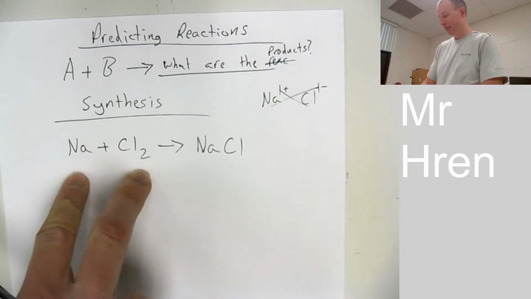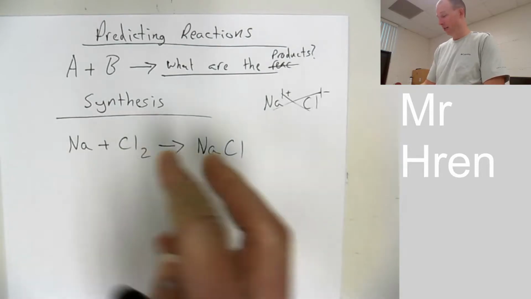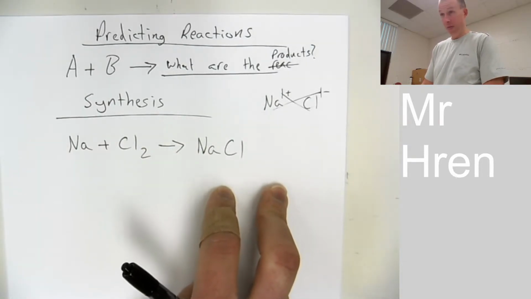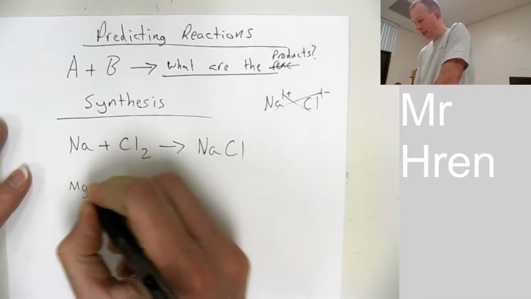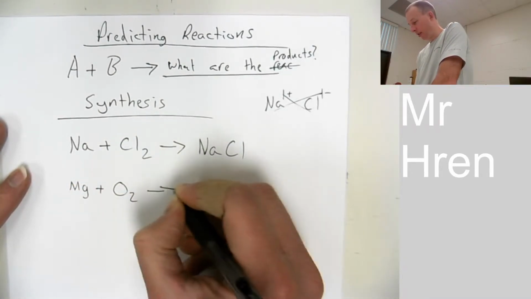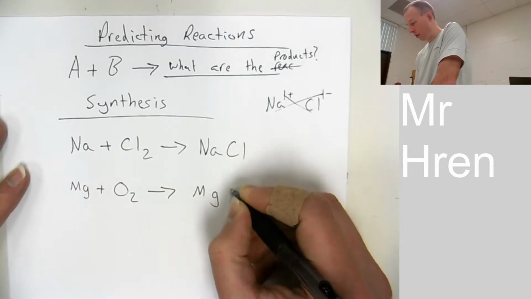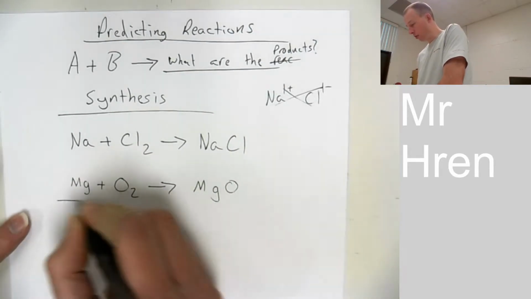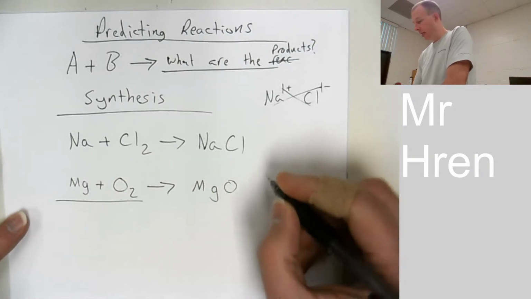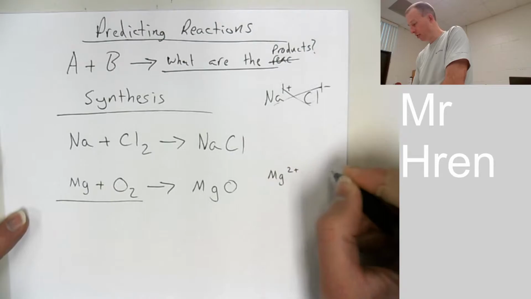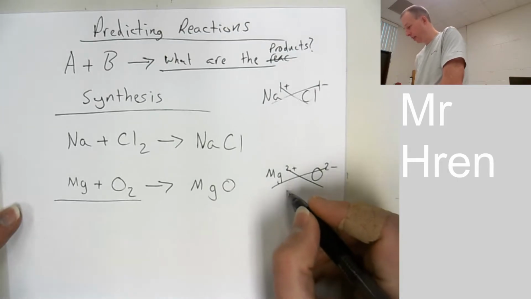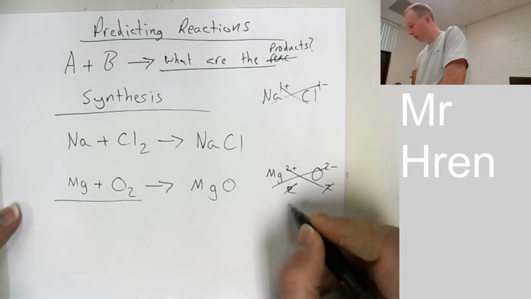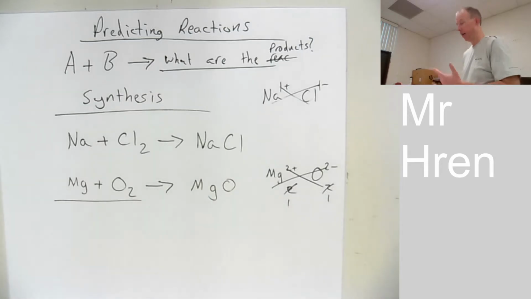Synthesis usually is really simple. Just stuff combines together to form a product. There's not much to it beyond that, and that's all you'll be expected to do in this class. All right, there is a little bit more to it sometimes, like another example, something like magnesium plus oxygen. This produces MgO. You would just be shown this, and you would have to figure out this. Now, in this case, Mg is plus 2, oxygen is minus 2. So you crisscross those, and it ends up being a 2-to-2 ratio, which you then simplify to a 1-to-1 ratio, which is why you just write MgO.